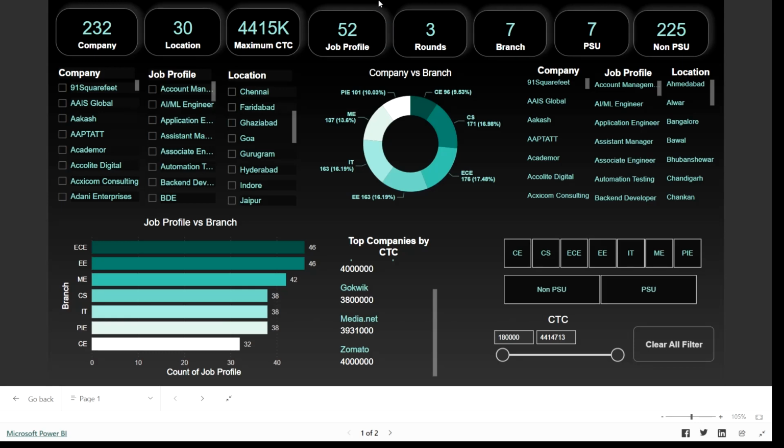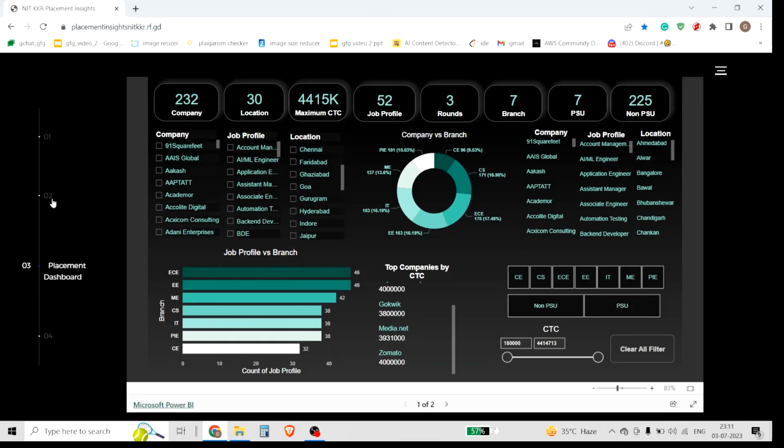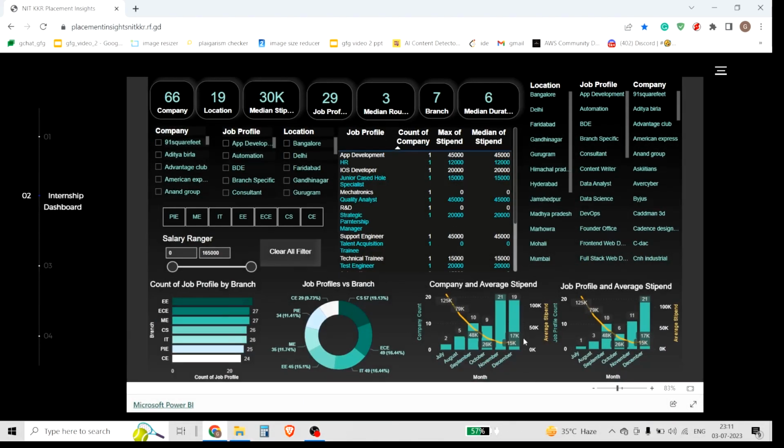At last, for the third year students, we had the internship dashboard. All the things work exactly the same. This dashboard is for the internship starts for BTech 2024 batch. All the companies which came for internship in the year 2022.